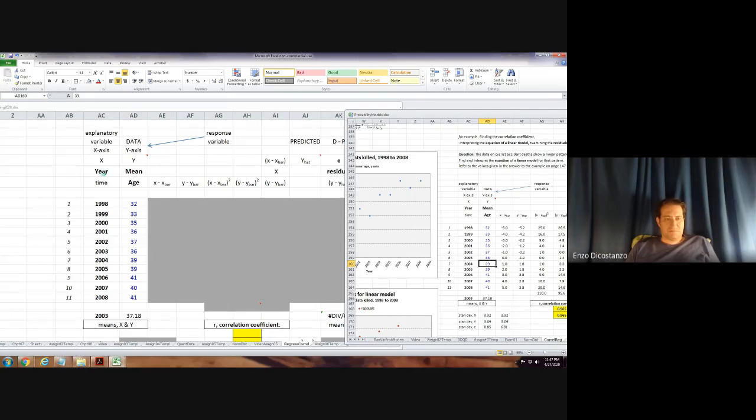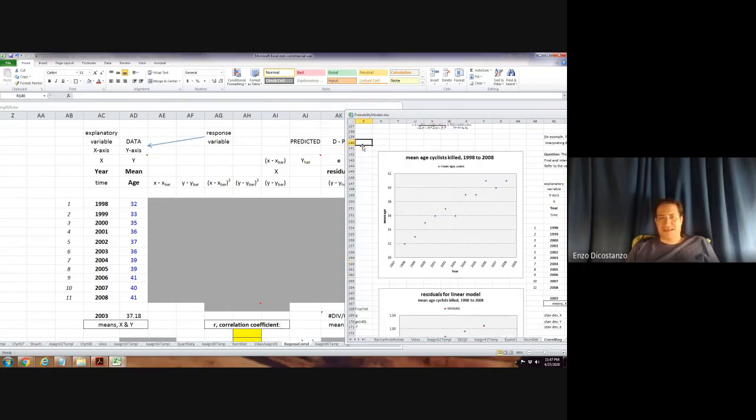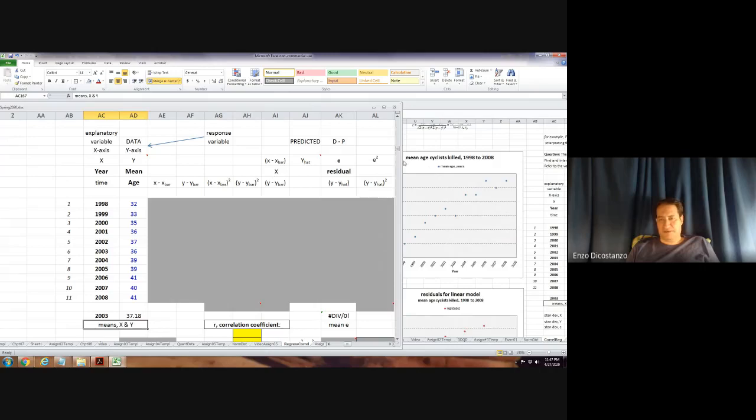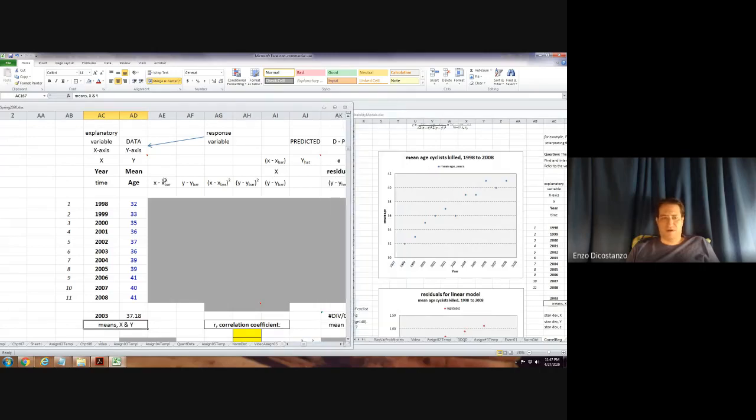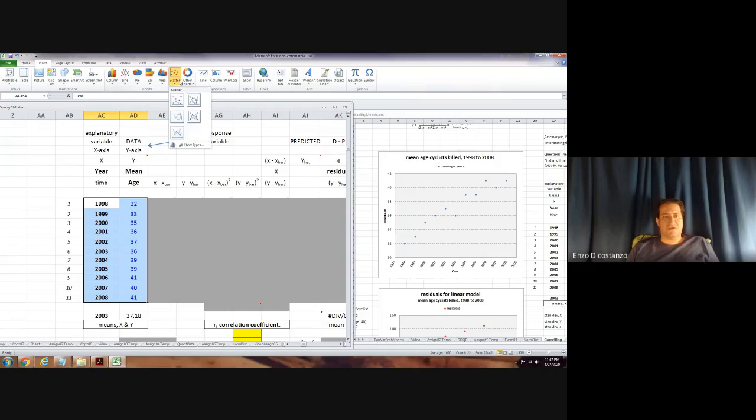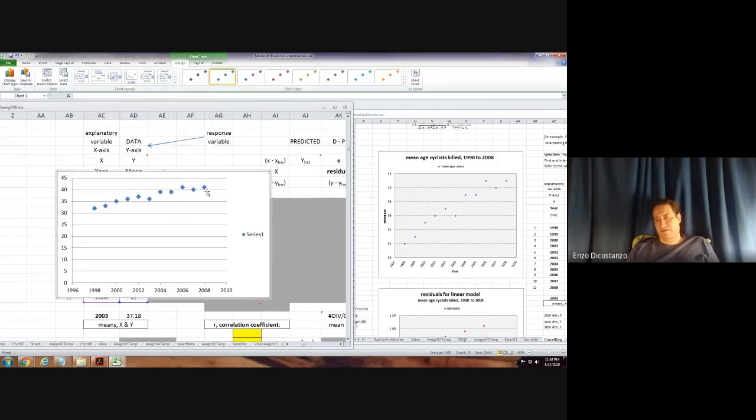Okay. This is the response. This is the explanatory variable. And actually, you know what we could do even before anything. Let's get this graph up, or get the graph. I think we can make that model. Let's get the graphic up. And I'll tell you, for something like this, you can just do this because the X and Y are right next to each other. You're going to say insert, scatter, right there. Yeah, there it is. Okay.